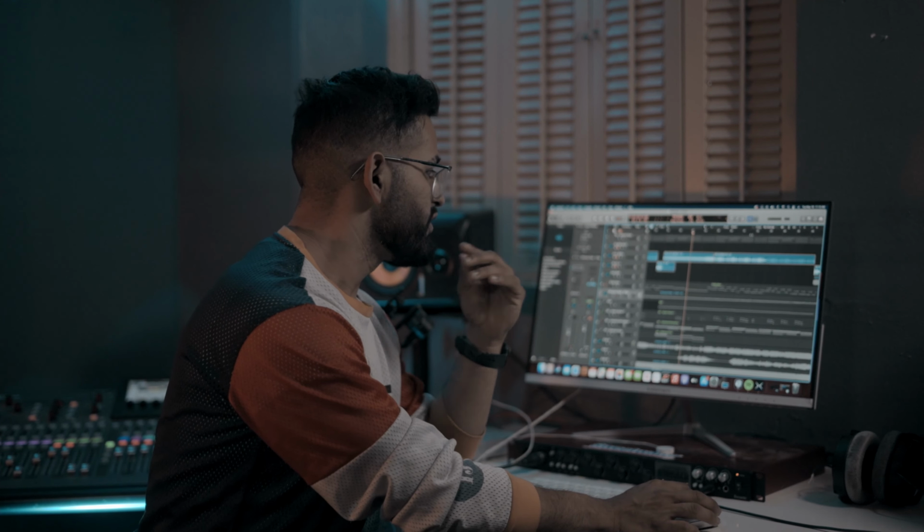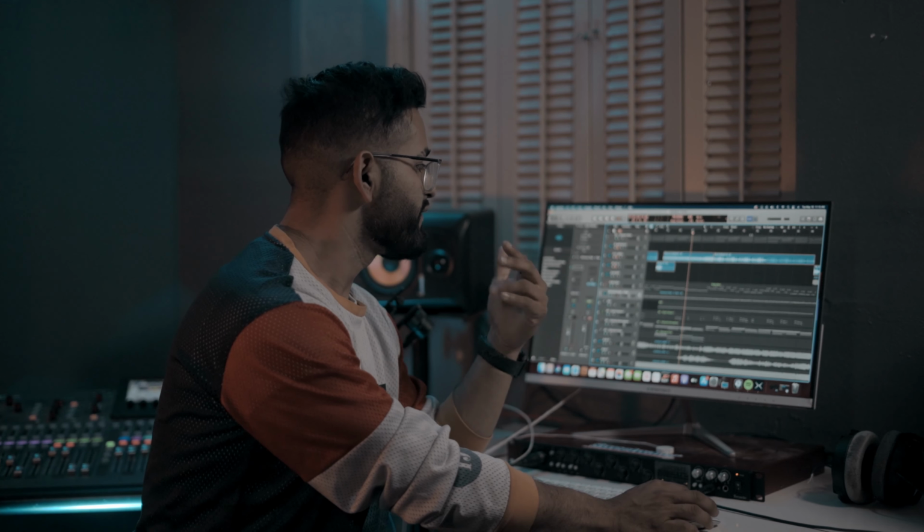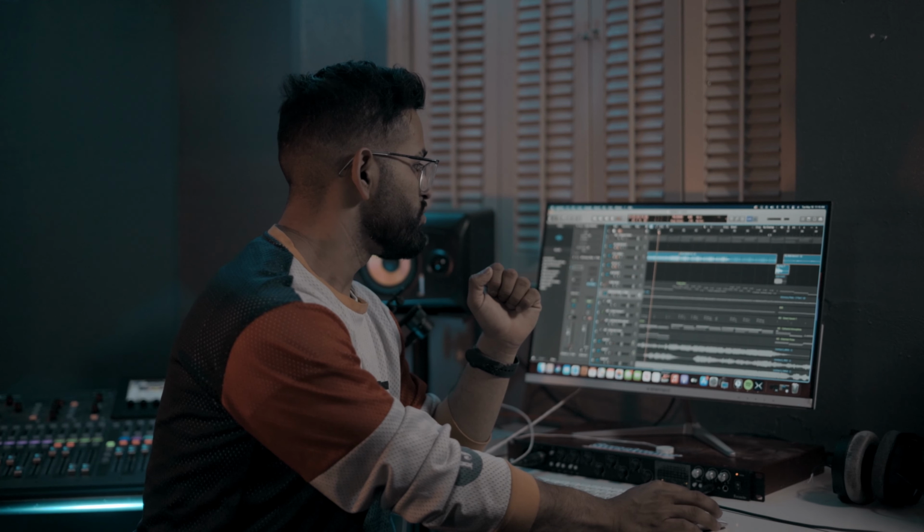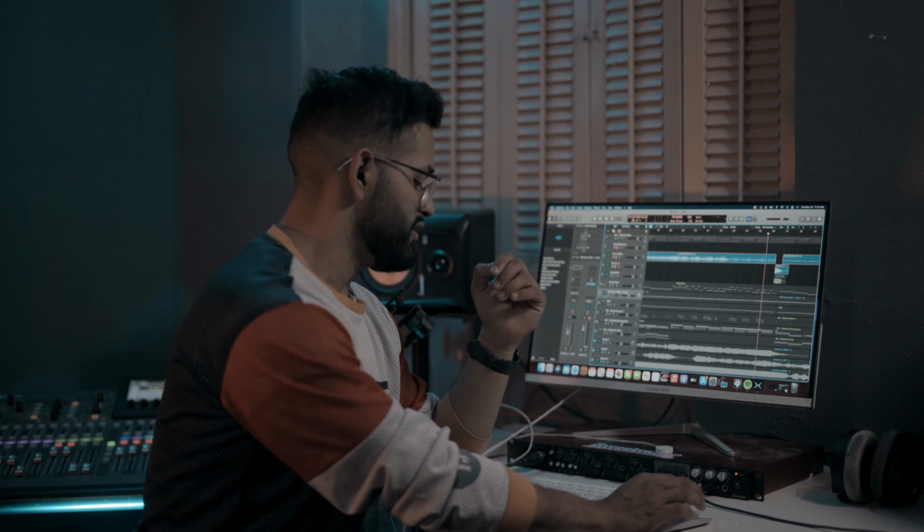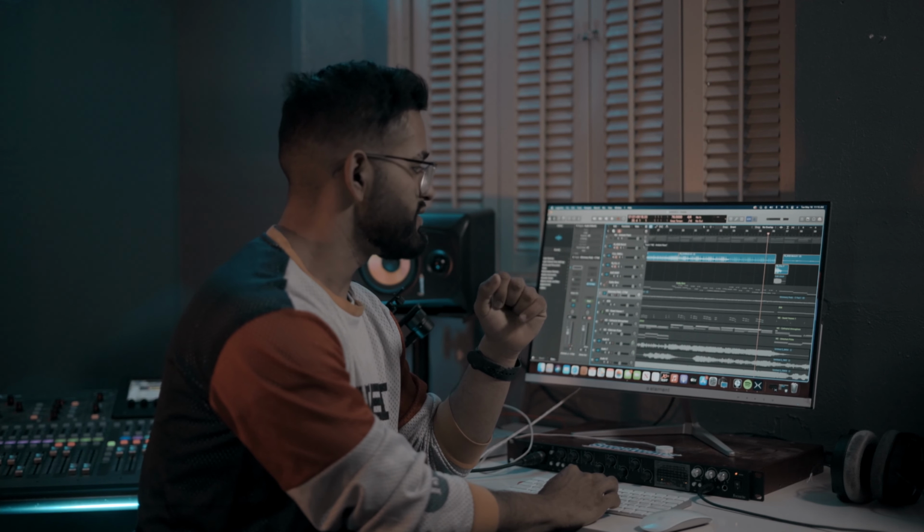Honestly, using these loops is pretty much like building your own little puzzle. This is where you get creative. You do what you think sounds cool with it, and literally, that's all you gotta do. It's that simple.